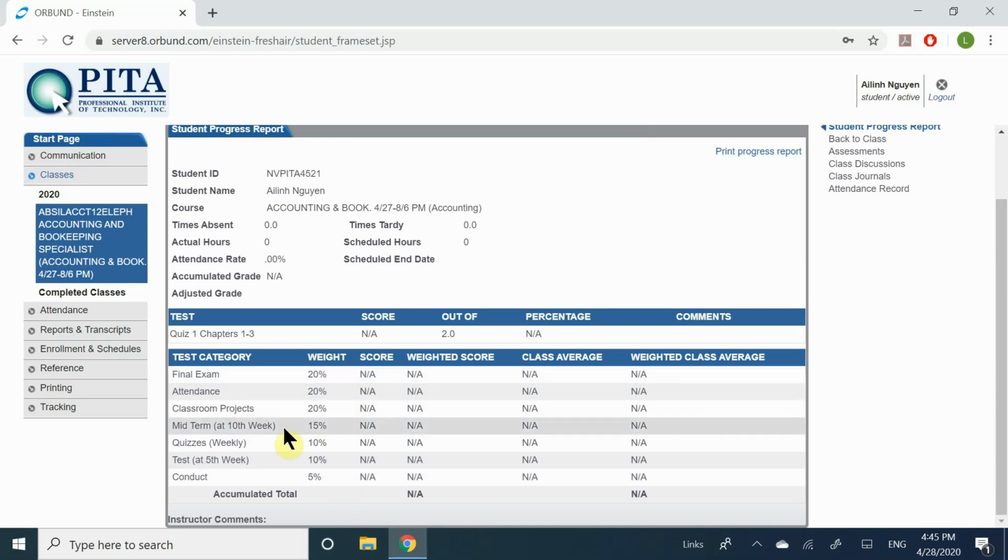Now again, when we go over the syllabus, each category for the class core curriculum is posted here. So whatever tests or exams or quizzes that we post, it's going to be this much percentage of your total grade overall. So you can go ahead and check your grades here and see how you're doing as far as the class is going.